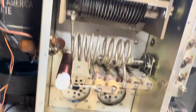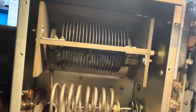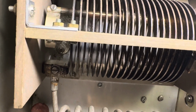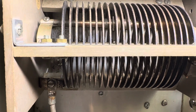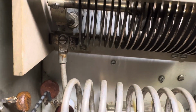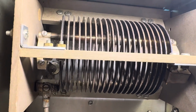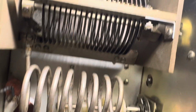Here's another look at the inside of this baby. There's the inductor for the plate. You can see a little roller in there rolling around. Roller inductor, I suppose they call this thing. Can you see a little roller there on a wheel? It's touching. So I don't care if the outside of this thing is cruddy. I do care that the inside would be cleaned up. This thing is silver coated, so I don't really want to rub it too hard. And I don't think I could get my hands in there to clean it or even do much with it. So I'm not really wanting to take that all apart yet, unless it is really bad.